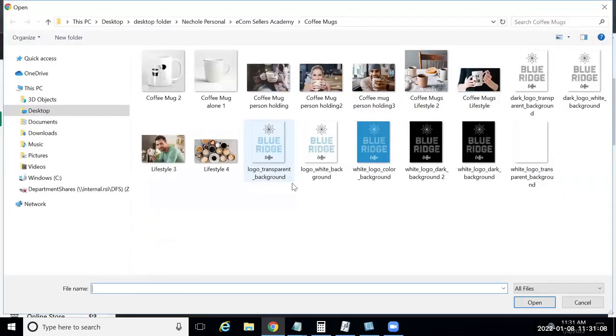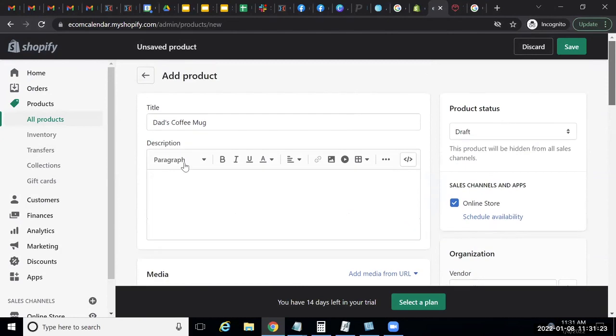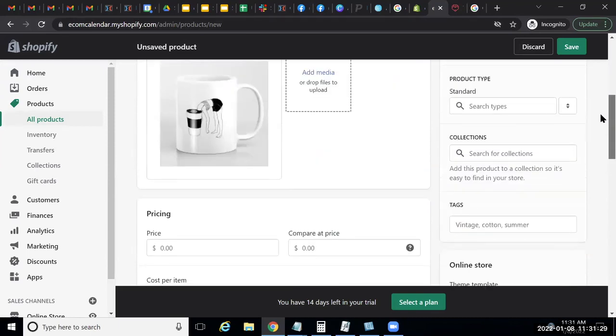And let me see. Maybe I should put Mom's Coffee Mug. Probably Mom's. It's probably better. So let's call it Mom's Coffee Mug.